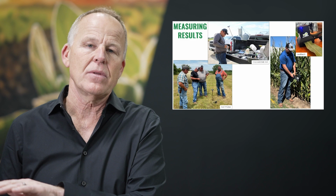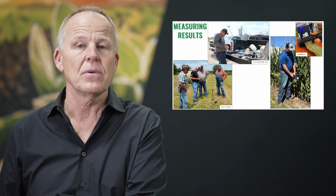Then as we get further into the season, we do real-time tissue samples. Right where we took a soil sample and have nutrients in the ground, we're now verifying those nutrients are actually getting into the plant. We'll do that where Holganix is applied versus where you have a check, and we'll show you that the Holganix allows that plant to perform at a higher level.